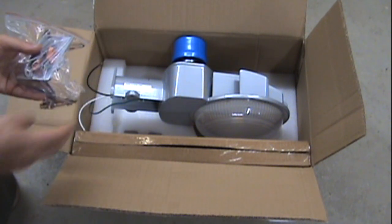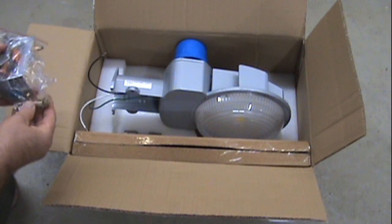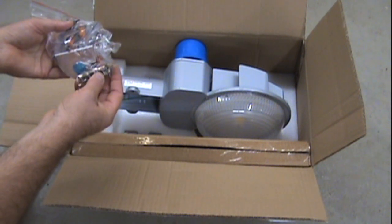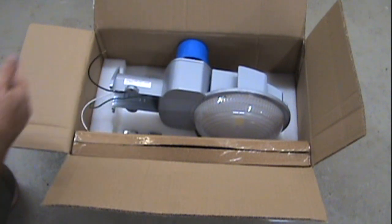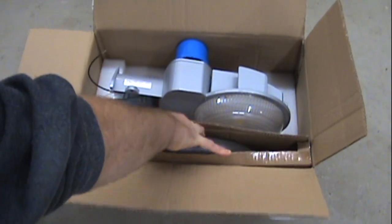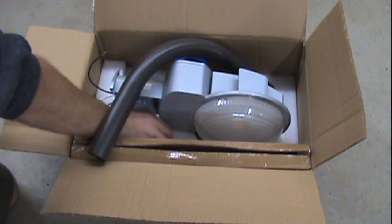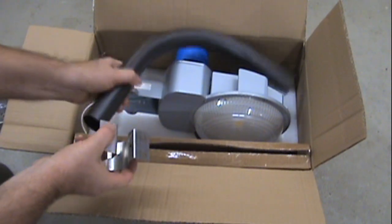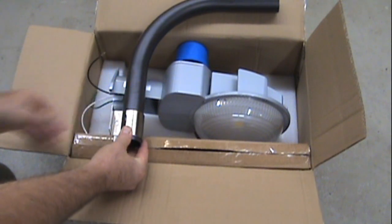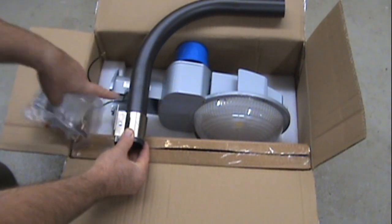It comes with some hardware. It has a cover plate for the bottom if you wanted to mount it to a wall. It comes with some sleeve anchors, so if the wall is concrete or brick you can mount it with that, or supply your own screws for wooden siding or on a pole. It also comes with an arm and a bracket for pole mounting or on a flat surface, plus a clamp and some screws to mount on the bottom of the fixture.